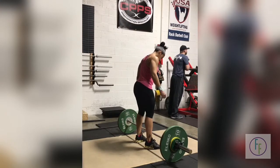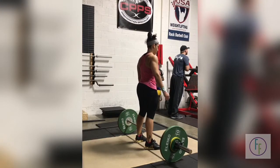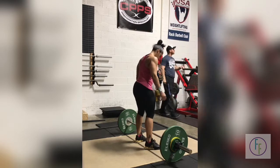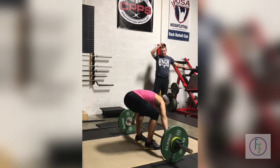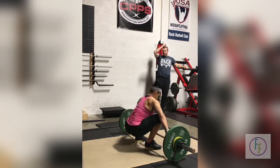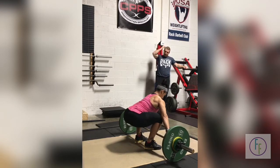Here's the same sequence from another angle. On that last pull, I needed to make sure that I was keeping my wrists or forearms face downward. So, in the second sequence, I look to make those corrections.